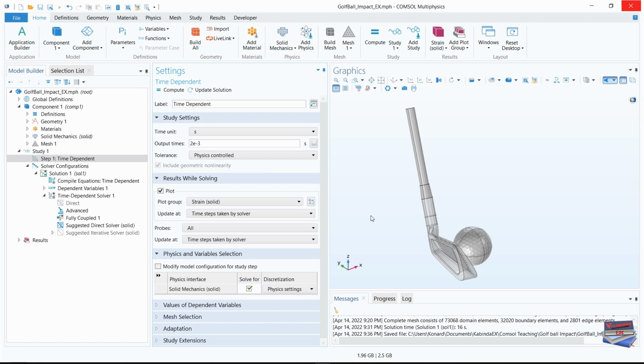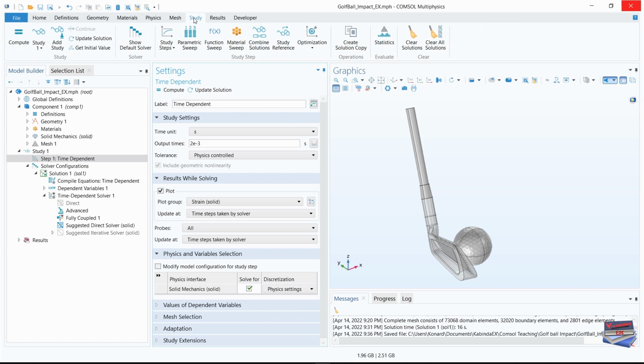If you have a good computer with good clock speed and enough RAM, it will be done much quicker. Okay, so let's go over to compute. You can compute 2 ways. One, you can compute from here, or you can go to your study and you can compute from here. So doesn't matter, let's compute.